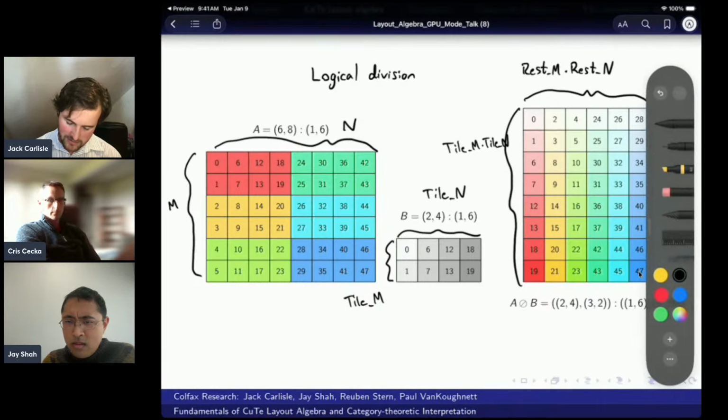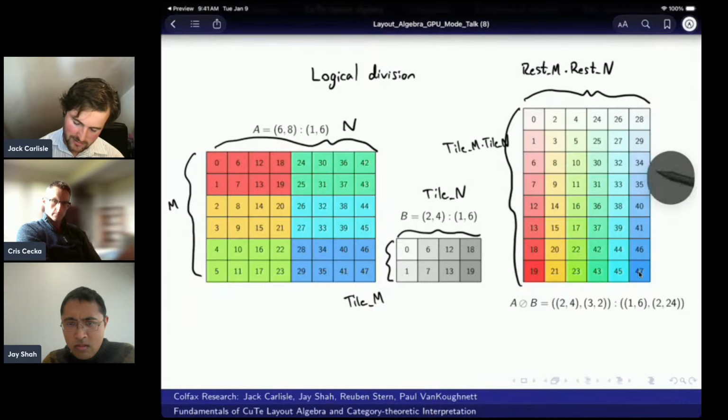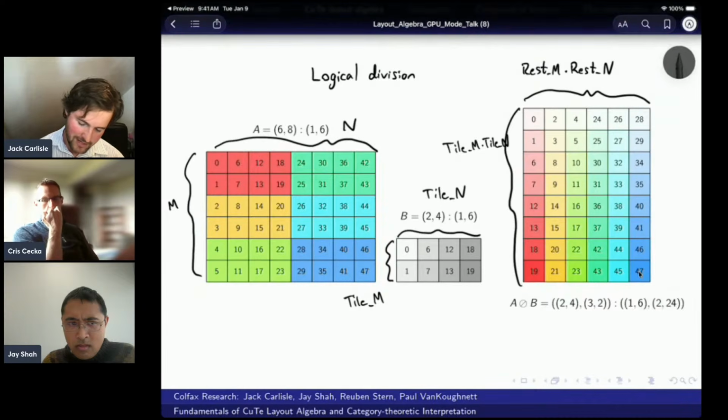And so what we're doing is we're decomposing the layout A into tiles, where if we look in this picture on the right-hand side, each column is just an individual tile of A. Each row is giving you a fixed index of all of the various tiles. So for example, let me connect that with how this picture was produced, right? We see that the columns share a hue. We have a red column, a yellow column, a green column, etc. This corresponds to the red tile, yellow tile, green tile, etc.